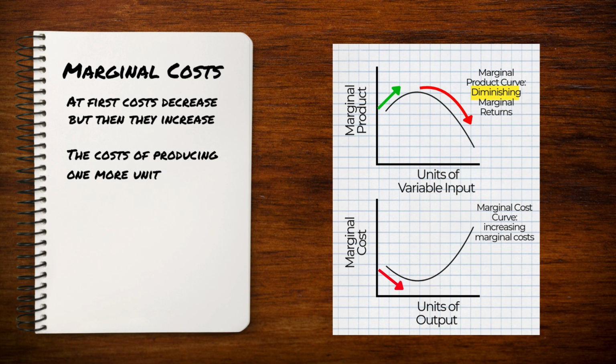But then our pizza restaurant hit a point of diminishing marginal returns, where we become inefficient, which means more expensive, which means higher costs per unit. It became more and more expensive to make an additional pizza. So now you can see what I mean when I said that marginal costs is the inverse of marginal product. As your marginal product decreases, it gets more and more expensive to make additional products, so your marginal costs increase as the marginal product decreases.